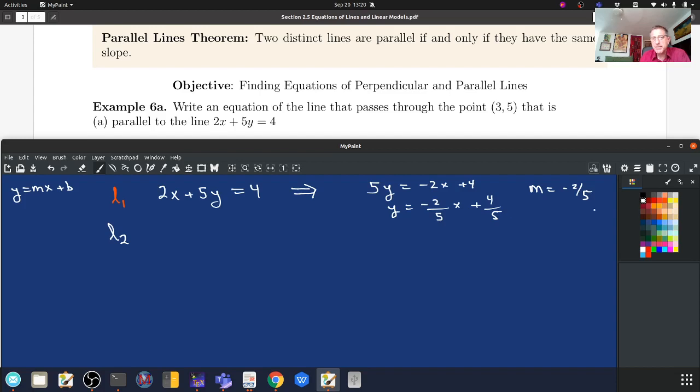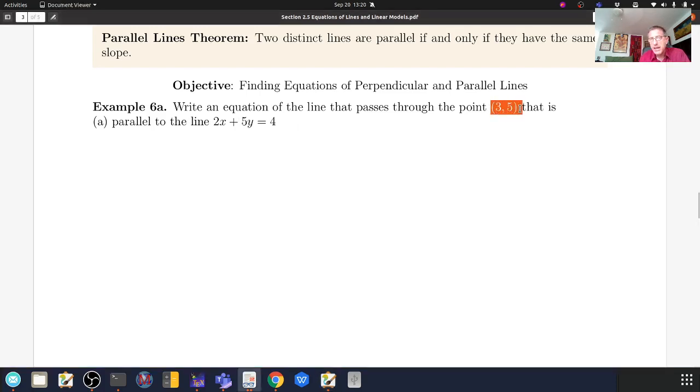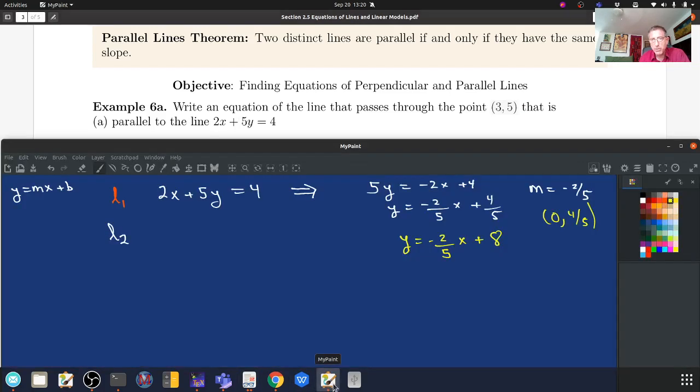Now you might be tempted to just, out of the blue, say, oh, well, y equals minus 2/5 x, they have the same slope. The y-intercept is 0, 4/5. I'm going to just choose some other value here, like 8. And indeed, in doing so, you've got two distinct parallel lines. But we have another thing we have to satisfy. And my second line has to go through this point. So that little trick won't work. So we're not going to use that trick.